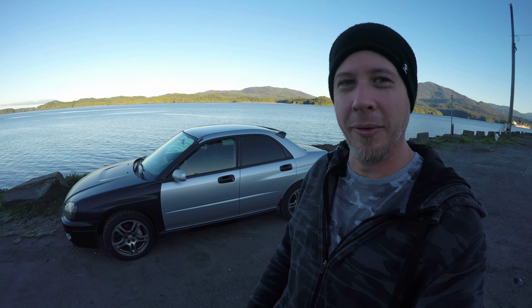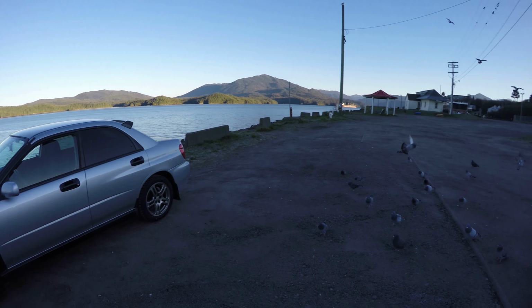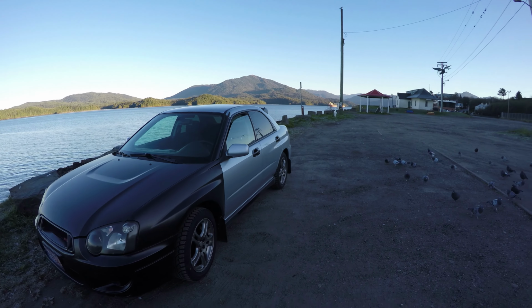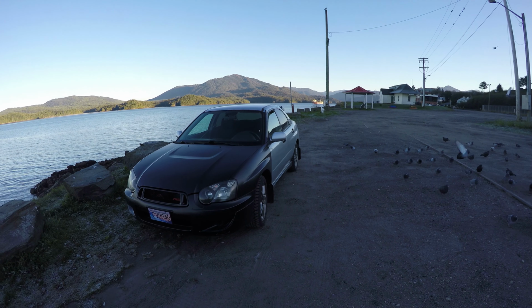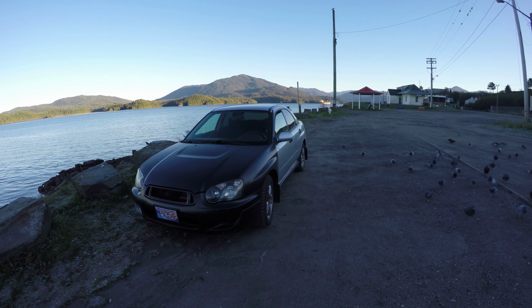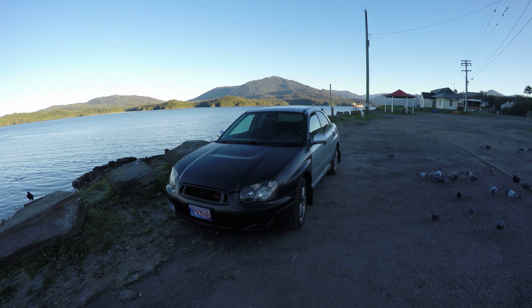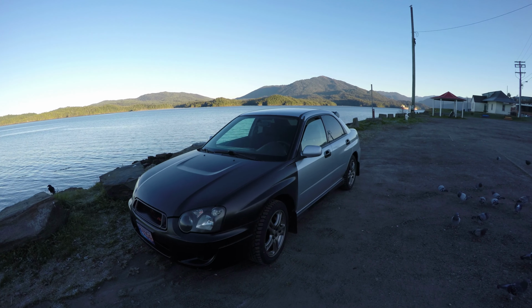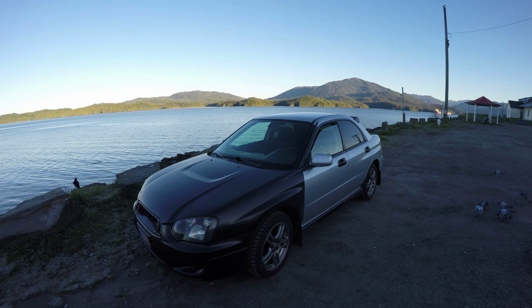So yeah, I just drove down to the water, kind of wanted to give you an idea of what the car looked like from the outside. And the pigeons like it. But the wheels look really good. I've had the alignment done and I've set it to -1 degree camber on all the wheels. It should actually hook corners the way that I really want it to, and having that amount of traction with brand new tires and the LSD in the rear.